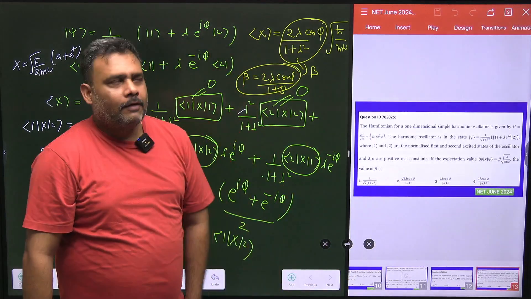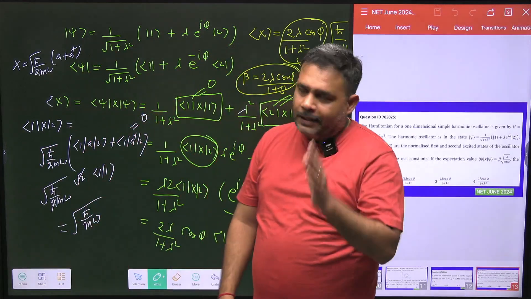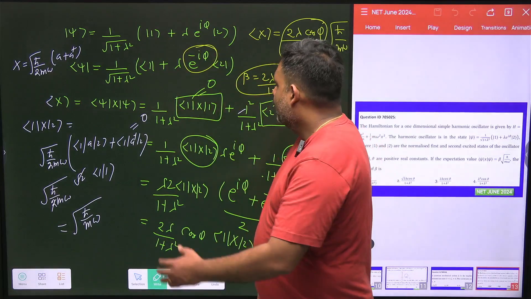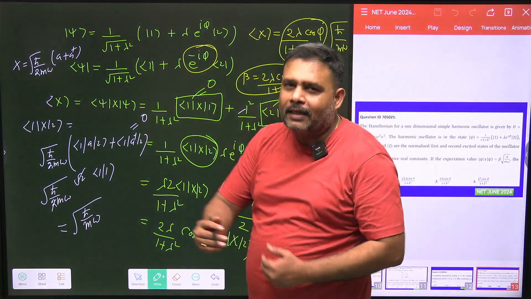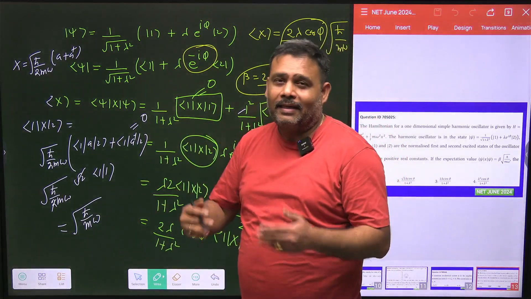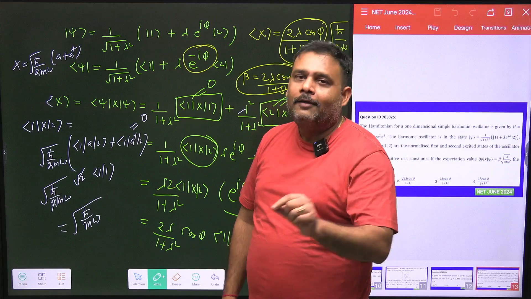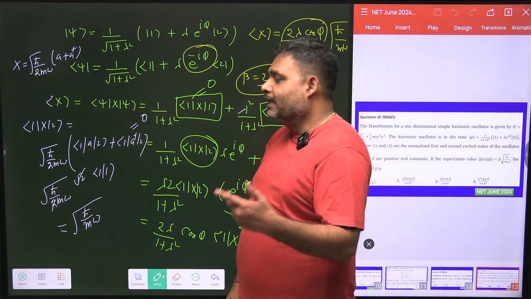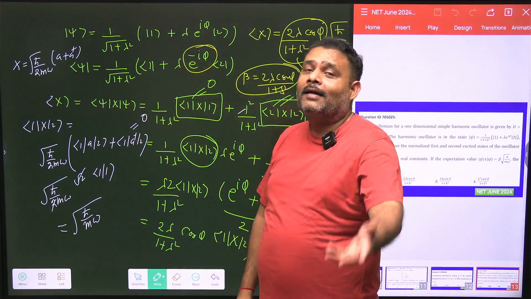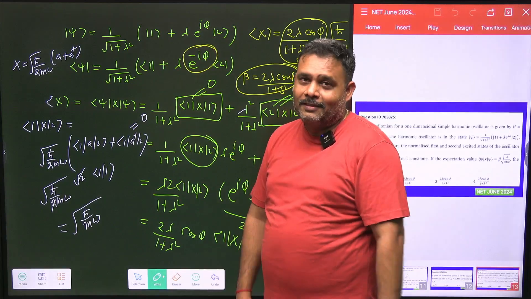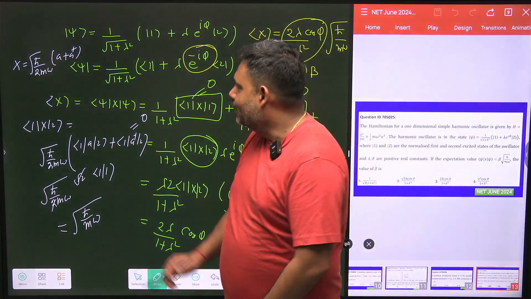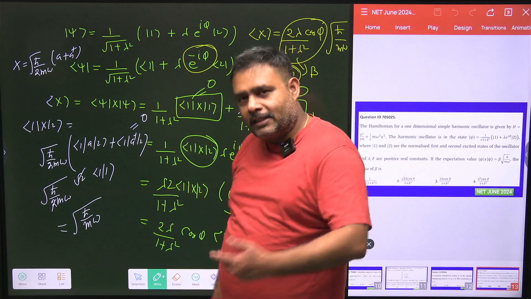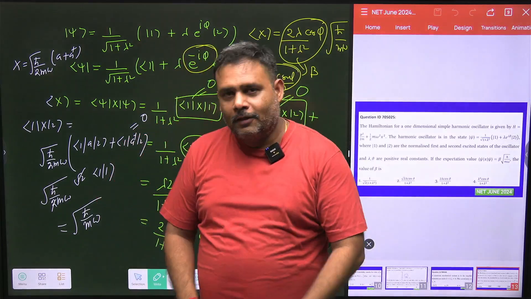This is a wonderful question. First, you have to be very conscious that when computing the bra, you must take care of the complex conjugate of the phase. Second, if you calculate everything from scratch in the exam it will take a lot of time — writing out a + a† every time is slow. But if you use the properties of the harmonic oscillator, you can solve it very efficiently. Practice this type of question. You can also try a variant where λ is imaginary and see how the approach changes.